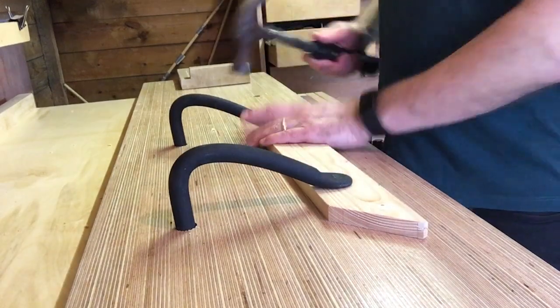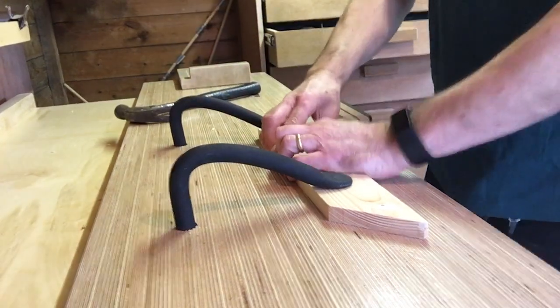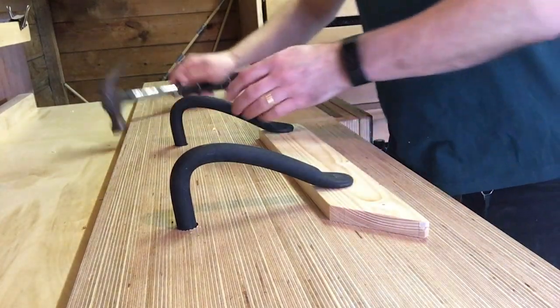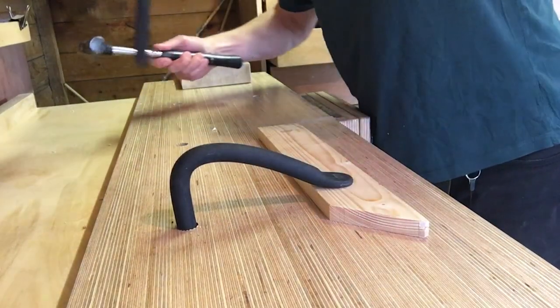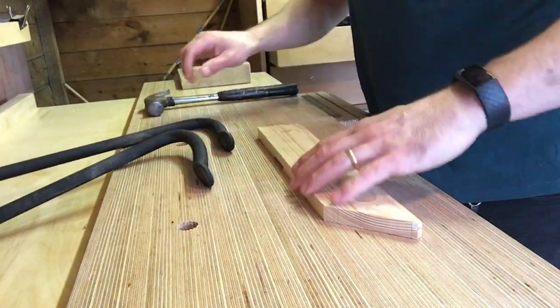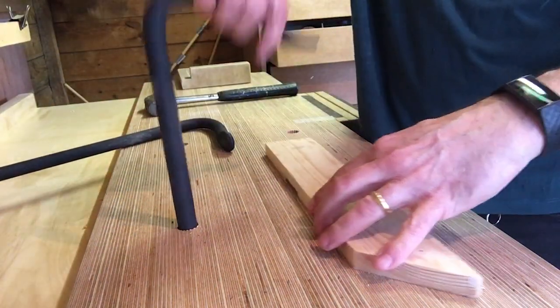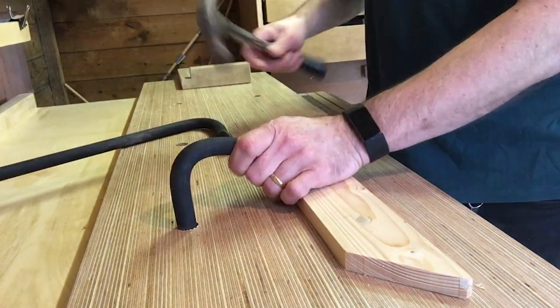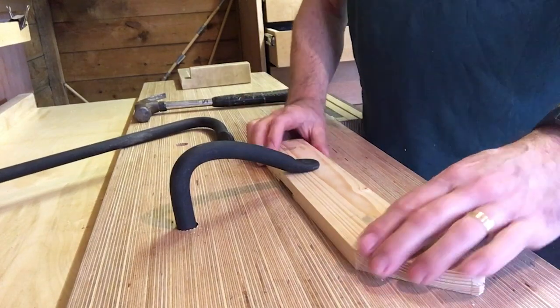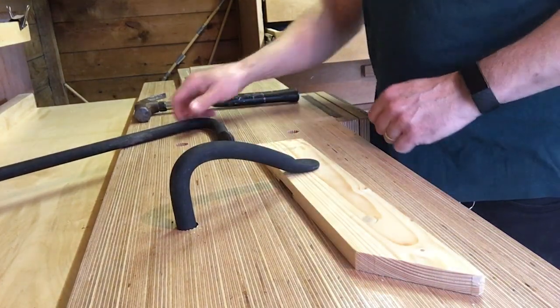Okay. There you go. That is not going anywhere. That is rock solid. So you basically just whack them in, and with that you take them off. Kick it. Tap it on the back. Job done. I'm not sure if I'd be able to hold just one. We can try it. Yeah, it'll hold it down but not across.